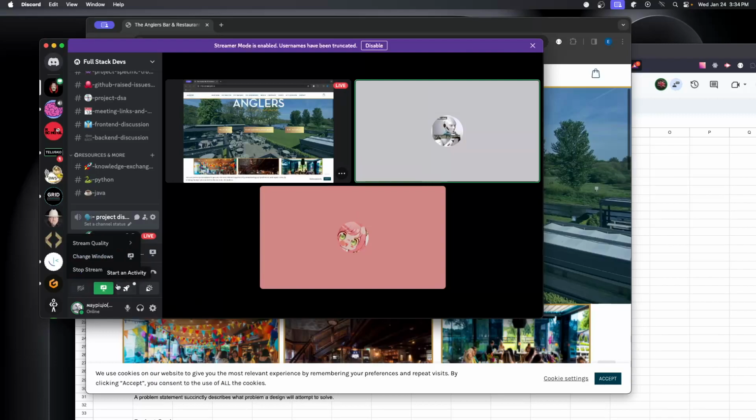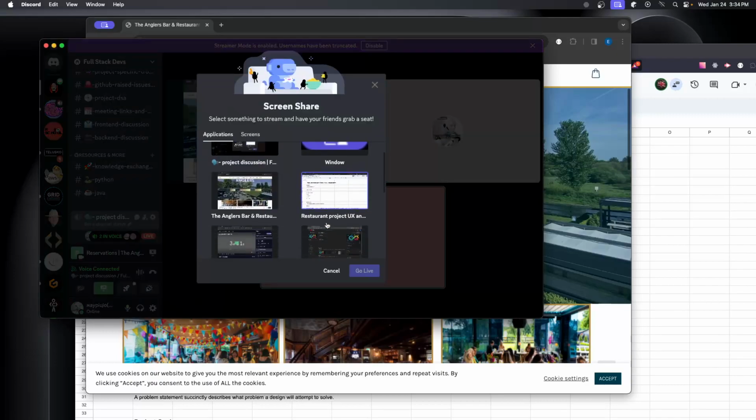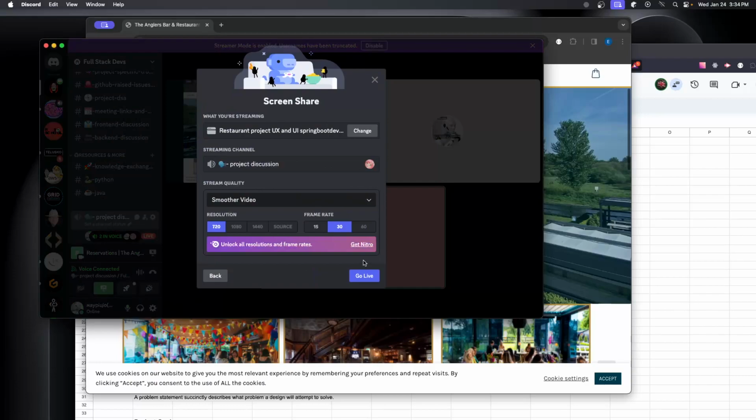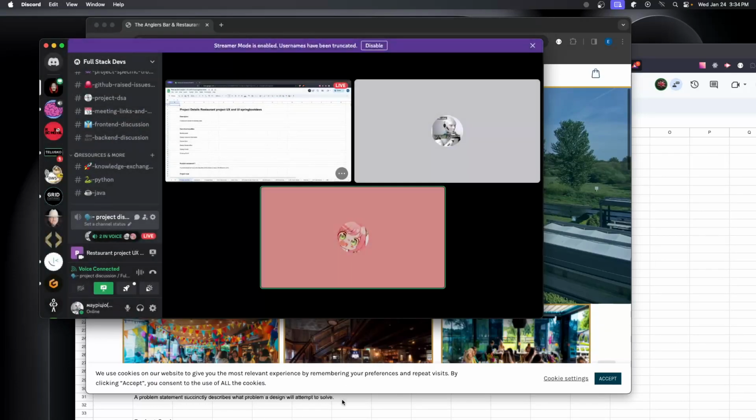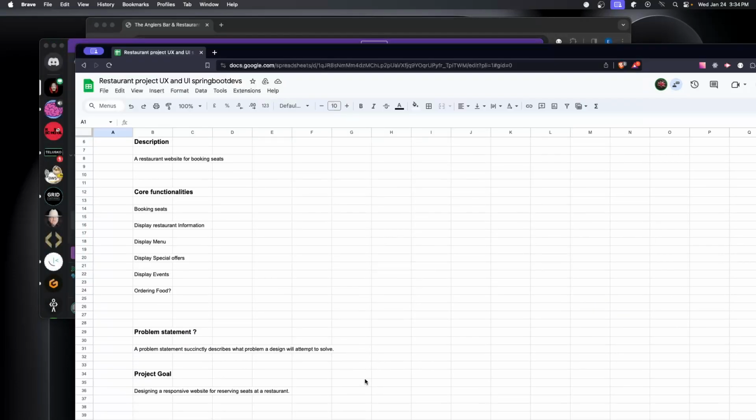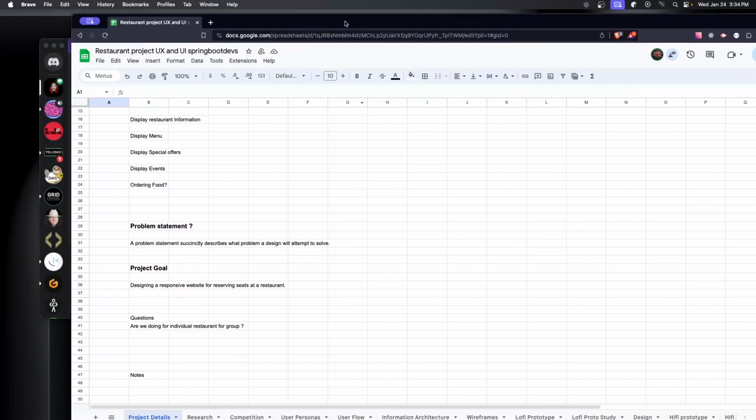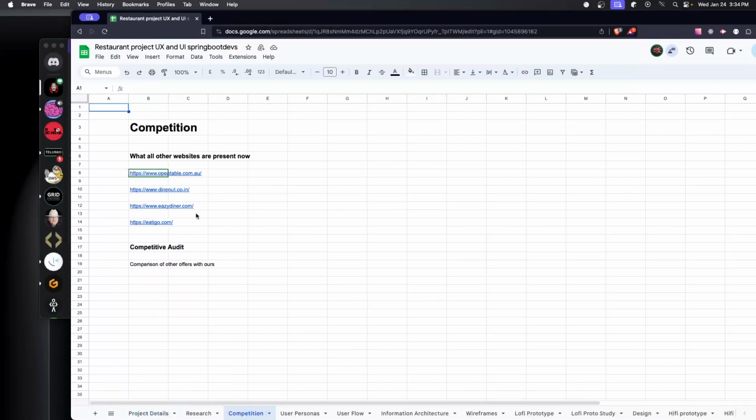In which section do you want me to add it? In the competition sheet, you see it, right? Click on that sheet. These are some of the sites I have clicked on. You can just add it, and add some note saying that is the main one you are checking. Great, thanks. You can type it there.